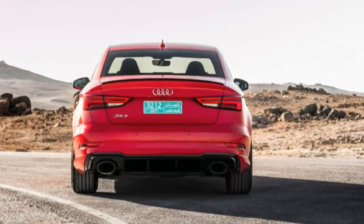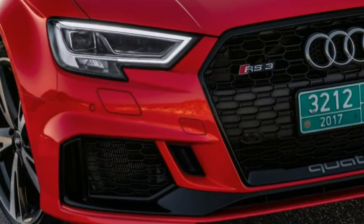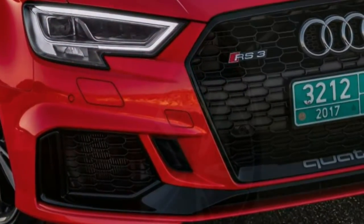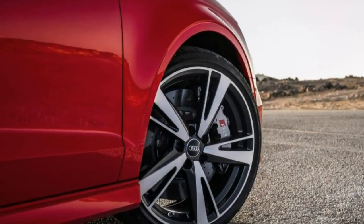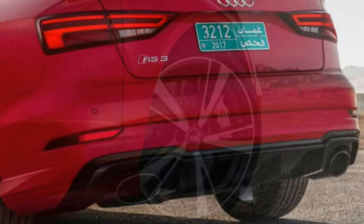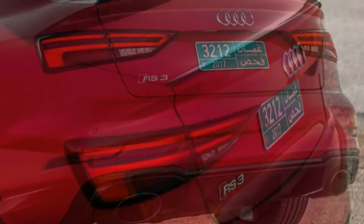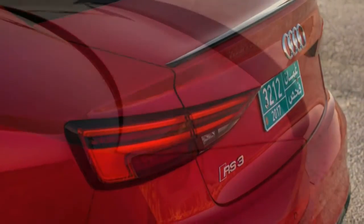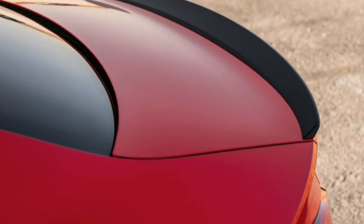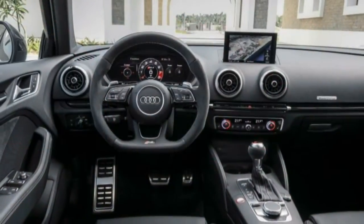The car we drove was fitted with carbon ceramic brakes, likely to be an expensive option in the United States. More precisely, they're part carbon brakes. Audi has fitted carbon ceramic rotors only to the front axle, with the rear still using conventional cast iron rotors. These worked impressively well under hard use, sometimes in the face of wandering camels, and without any of the grinding or hesitation that often accompanies gentler stops with brakes of this type.